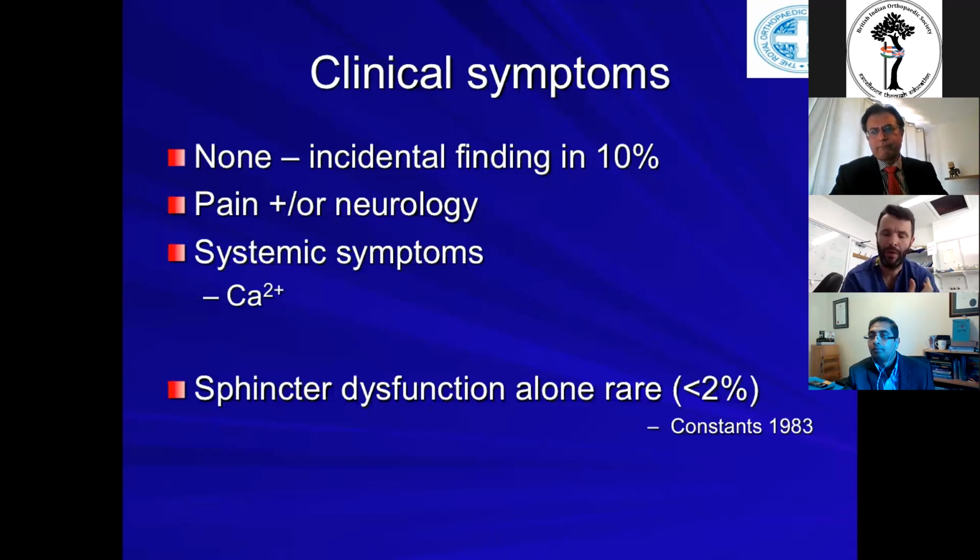But remember, we are orthopedic surgeons or spinal surgeons or neurosurgeons or whatever that may be, but we are still doctors. It is not appropriate to refer patients when they have not been dealt with appropriately, for instance, in times where they are hypercalcemic and acutely unwell. You need to treat that first, and that can be extremely dangerous. So look at the patient as a whole, not just as a scan. Sphincter dysfunction alone is actually pretty rare, to be honest.